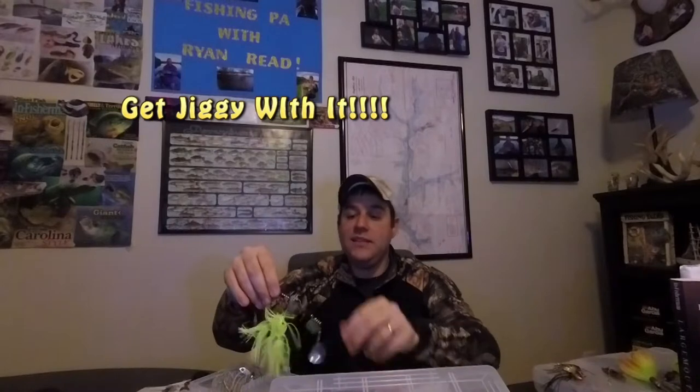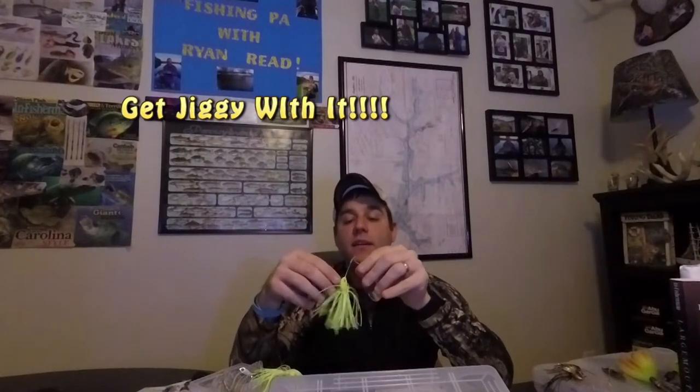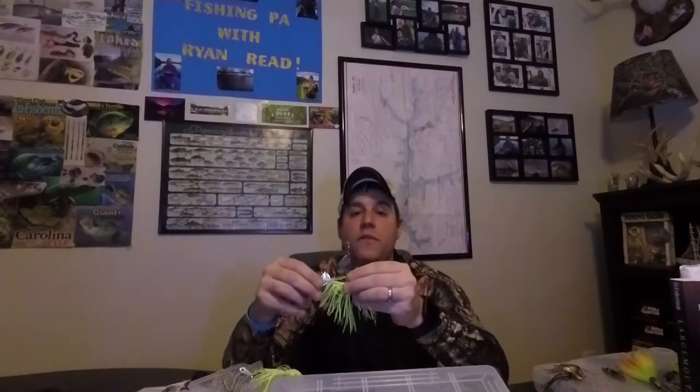Lastly, I'll sometimes do a simple drop shot or vertical jig. I went bass fishing on the first day of trout a few years back and just decided to vertical jig my spinnerbaits for fun - I caught probably about a half dozen bass in the first couple hours. It goes to show these can simply be dropped, the skirt will flutter and the blades will spin downward, and fish will grab them on the fall or when you rip back up. A lot of times I'll merge all three methods into one retrieve - throw it out, rip it, stop, let it fall, hit the bottom, maybe jig it. You've got to develop your own cadence and skill with them.